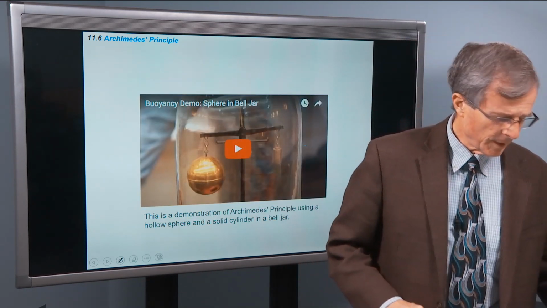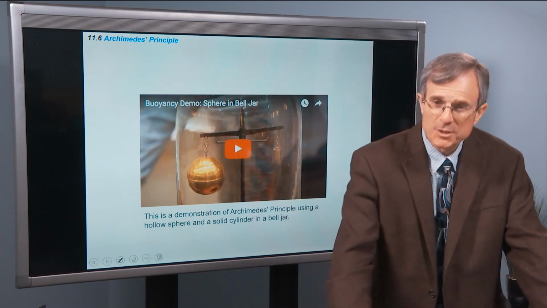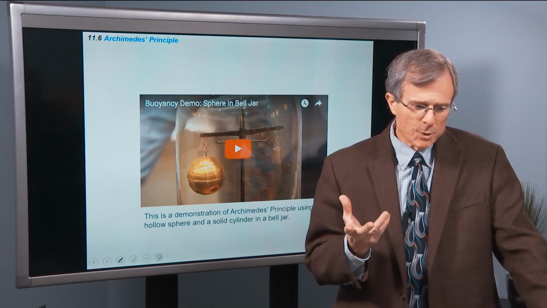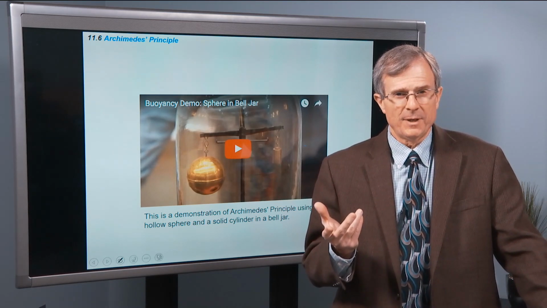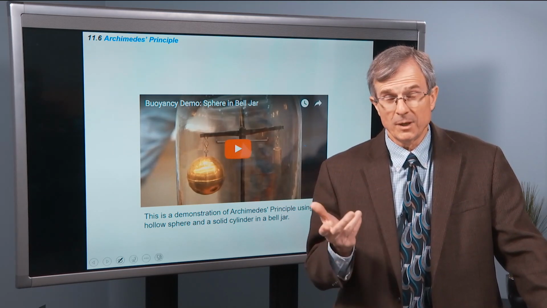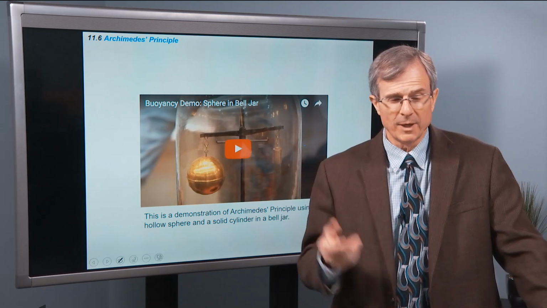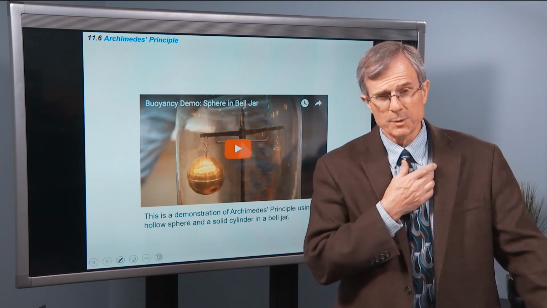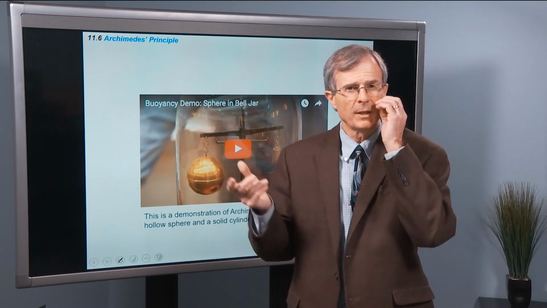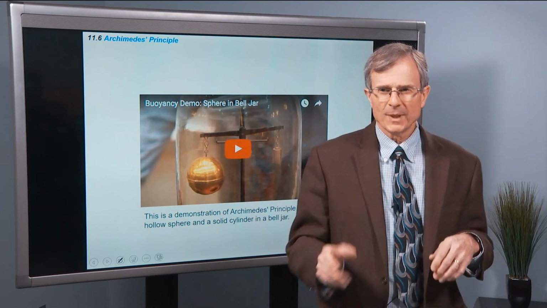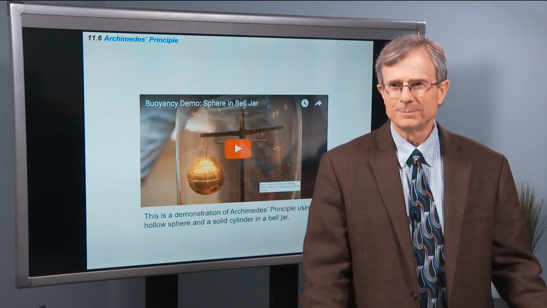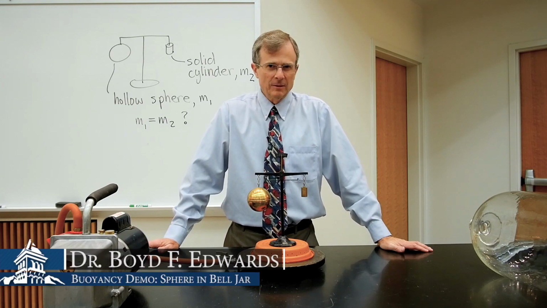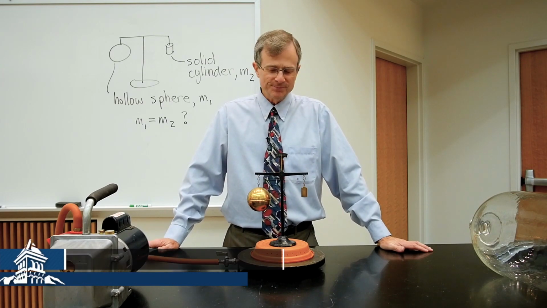This is a fun demonstration of Archimedes' principle. It's a principle that shows that the air in our atmosphere actually exerts a buoyant force on all objects that are walking around, that are on the surface of the Earth. You know that the air exerts a buoyant force because the Goodyear Blimp can stay aloft. But this one is, I think, pretty awesome. This is a demonstration of buoyancy, or Archimedes' principle.